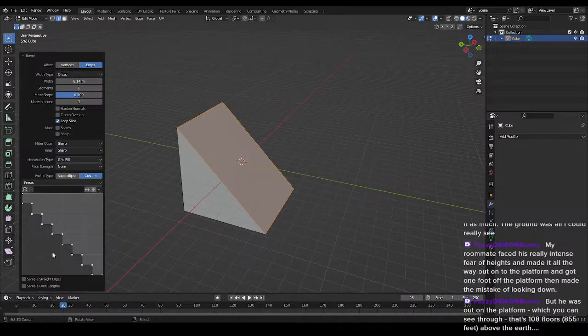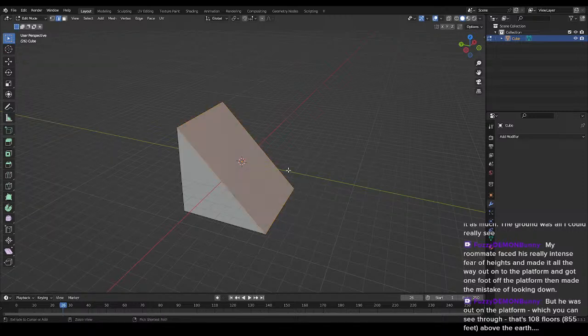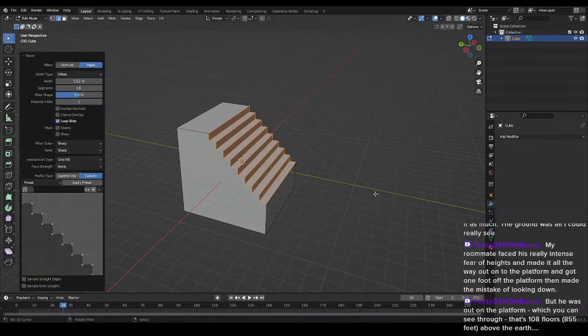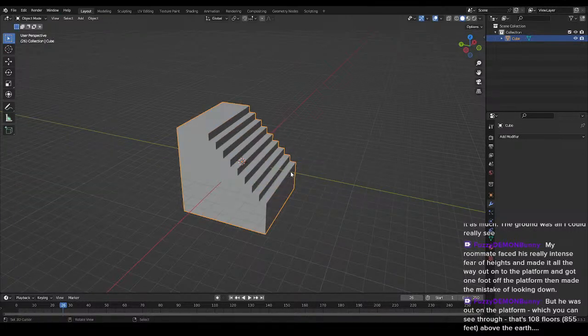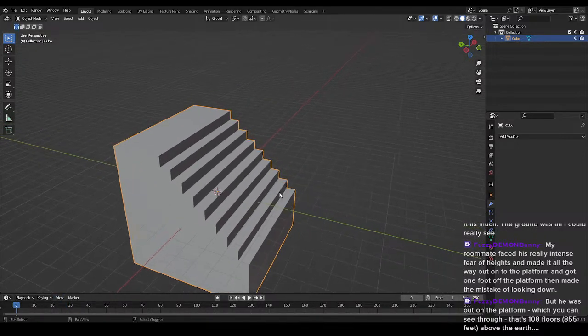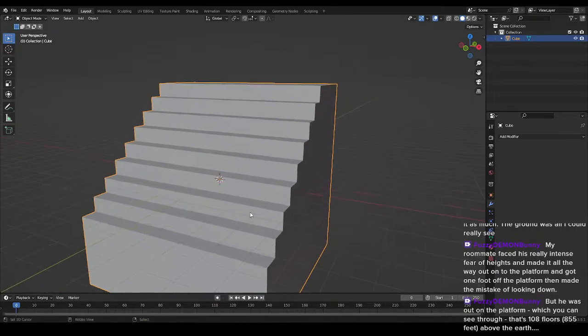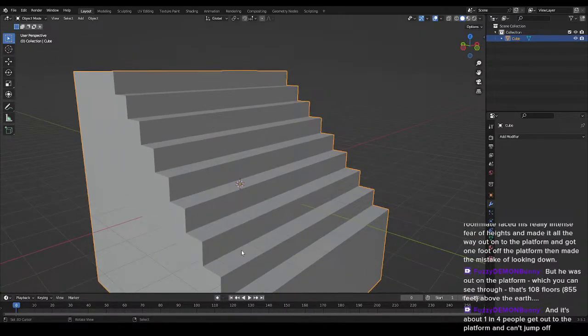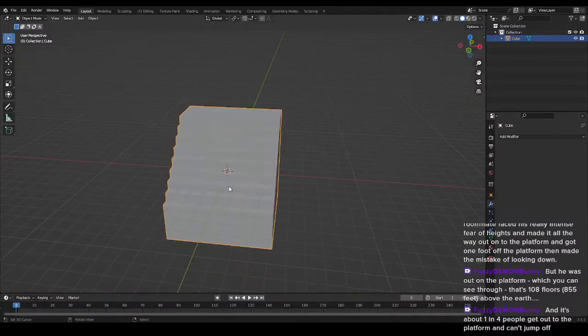And if I make sure that it is steps, oh, wait, yeah, I remember why. And I give this a bunch of steps, right? It's steps. No, yeah, okay, that's terrifying. But in my mind, right, this is how steps should be made. You have solid steps, and you walk up them.